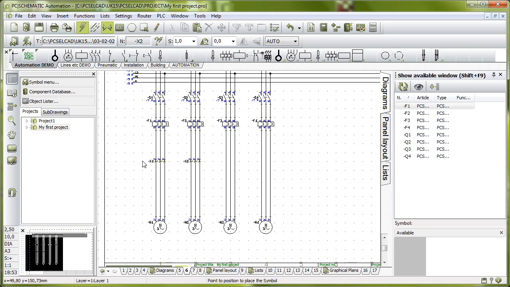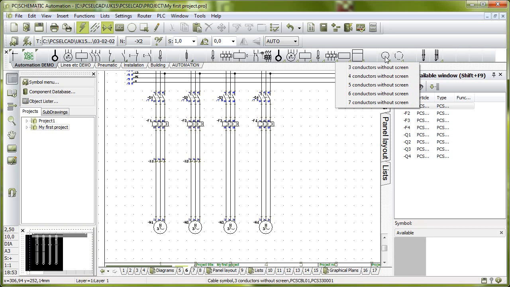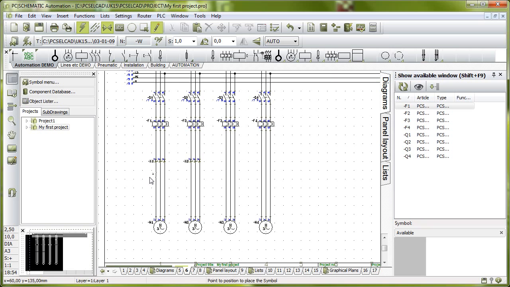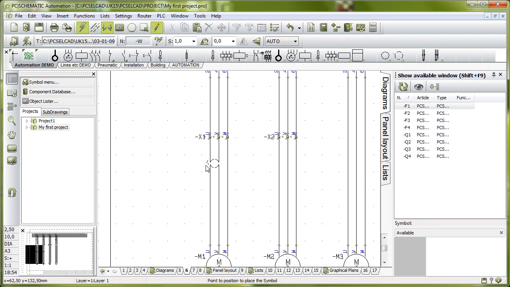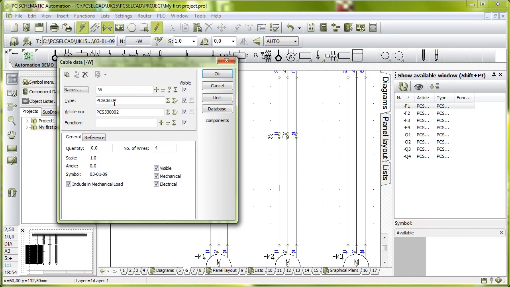If I go to this page again, I also need to add some cables, and I have cables up here in my pick menu again. I have 4 conductors without screen, and I'll take this 4 conductor without screen. And if I add this one to my diagram here, I can click here, and it's called W as wire or something like that.